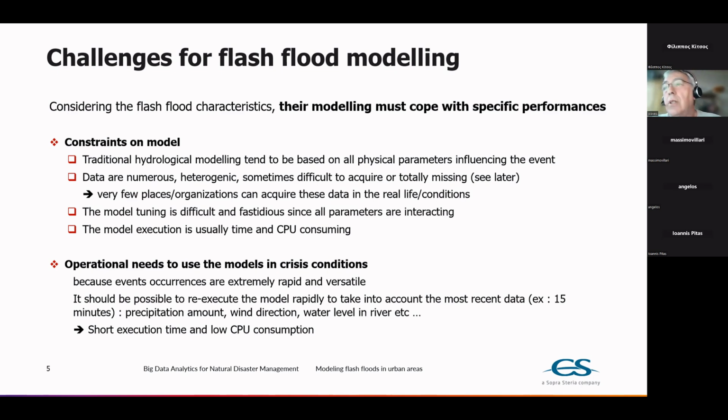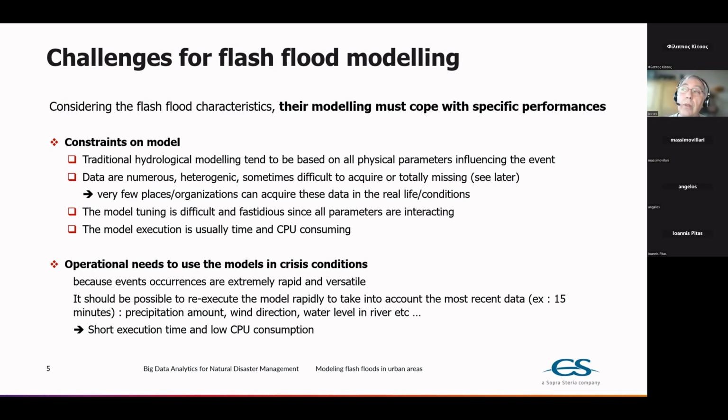So usually people in charge of this agency, they try to have a model that they can re-execute rapidly to take into account the most recent data. I'll give you an example. When you have a rain radar, I mean, a radar on the ground, checking for the rain, precipitation, water drops, you usually get information, a map, every 15 minutes. And that is very significant, very important data you have to input in your model. If you're able to rerun your model every 15 minutes, you are sure that you have the latest and the best input data to run your model.